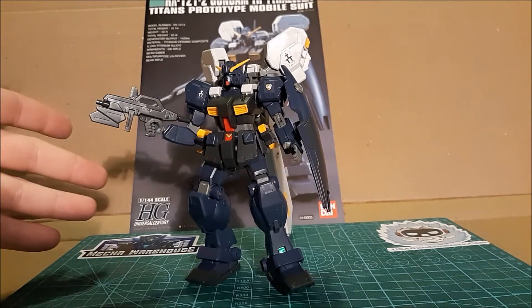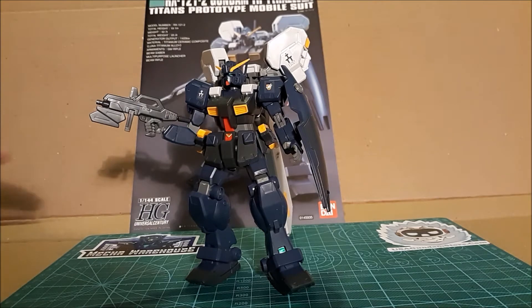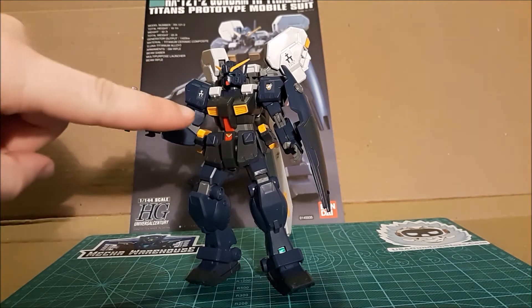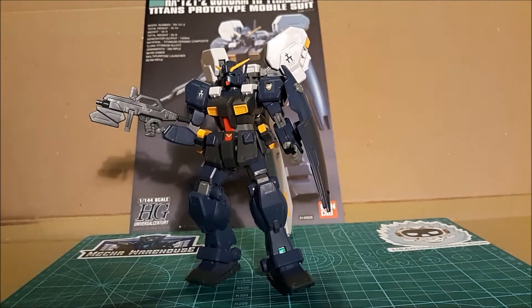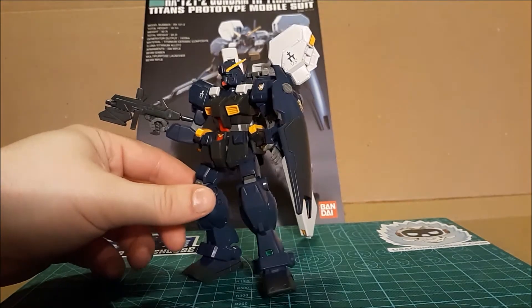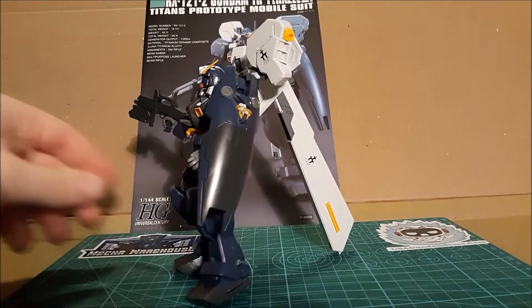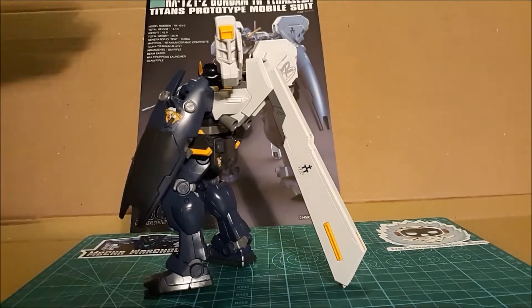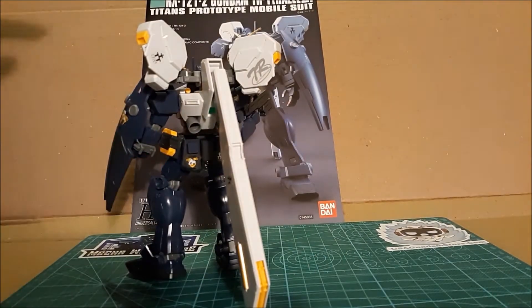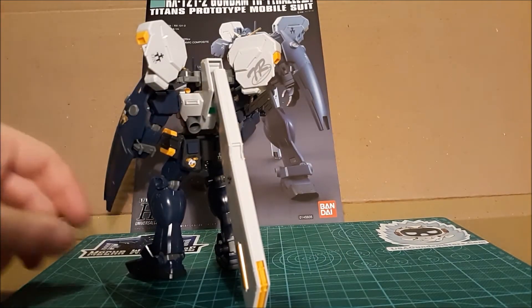Now, I love the Titans color scheme — it is always beautiful, even if it does show some nasty nub marks. I didn't spend an overly large amount of time trying to clean up this kit; I want it to be looking like it does out of the box as much as possible. I did add the sticker decals for a bit of flair because they're included. They don't look amazing, and some water slides would definitely look much better. But otherwise, they add a lot — there's a lot of empty real estate on this kit, and the decals help fill that out. There's a ton of variety, and where you put them is up to you.